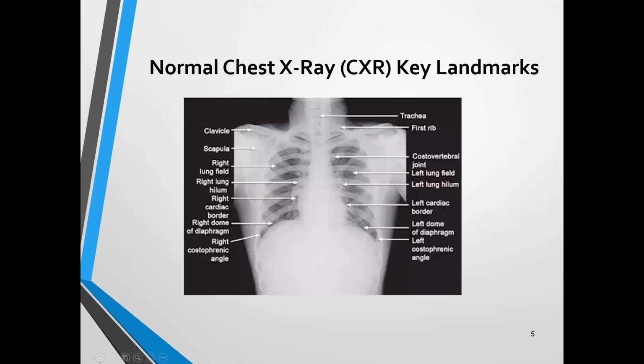So in order to have an idea of what's abnormal, it's a good idea to see what's normal. I deliberately chose a middle to older pediatric patient, because you can demarcate these milestones much more clearly. Now, I'm not going to read this particular slide to you, okay? But one of the things you can see here is the trachea is kind of midline at the top there. They're labeling various ribs. They're also talking about the hilar region of the lung.